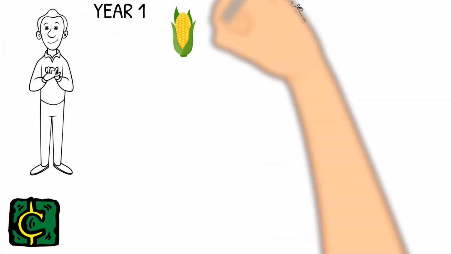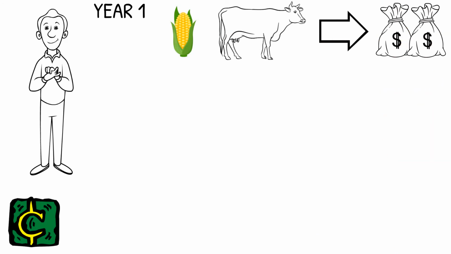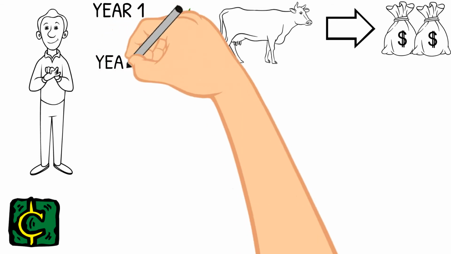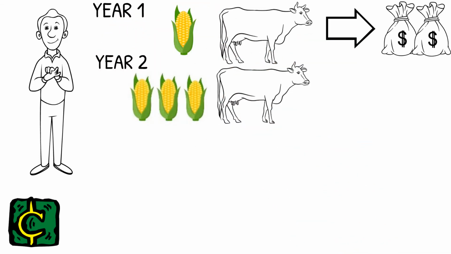Let's look at another example. In year 1, we purchase the input of corn feed, create a moderate revenue at market, and we see a fair profit. The next year, we increase costs by purchasing more feed, but our production does not see an increase, thus lowering revenue, and ultimately, this reduces yearly profit.